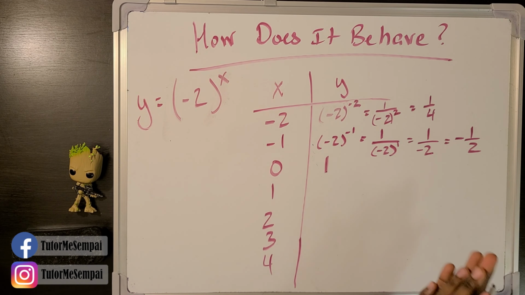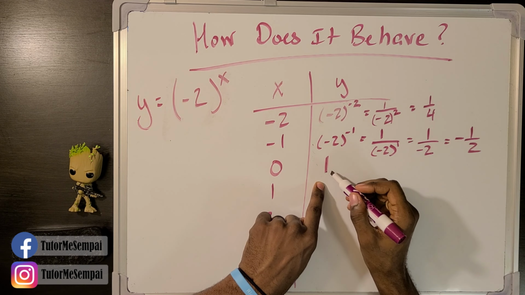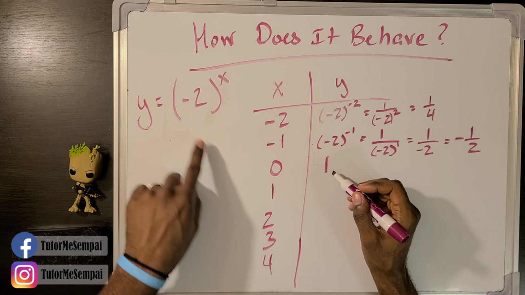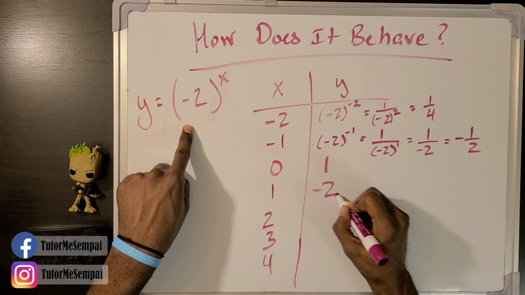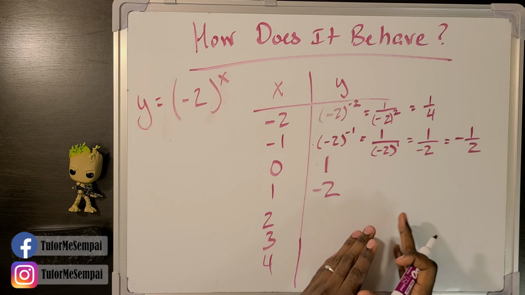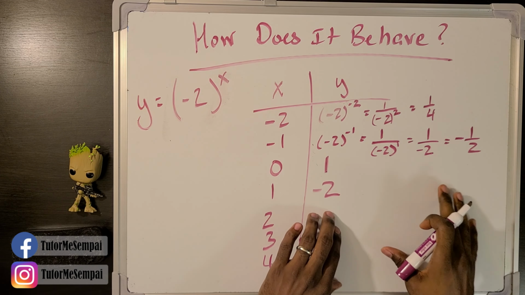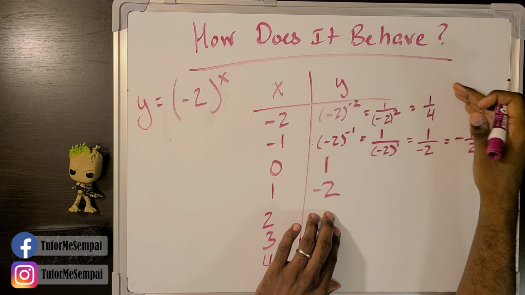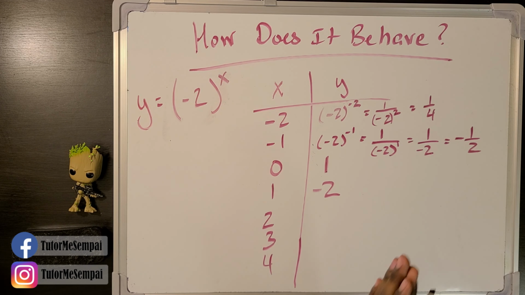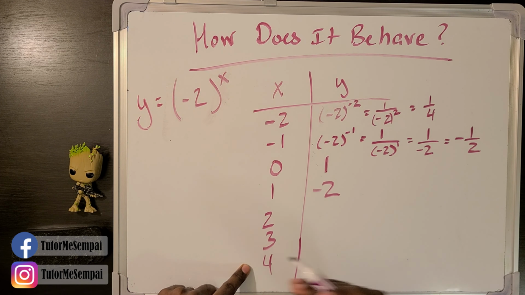You don't even necessarily have to go any further than this. You start off positive, then you go negative, now you're back to positive. Can you guess what's going to happen next? What if we have a 1 here? Well, we get the same thing back and we're going to get -2. So although the absolute value of our results is showing an exponential function, the actual value is not. We're bouncing from positive to negative, and that is not an exponential function. You can keep going and you'll see that it keeps happening every time.